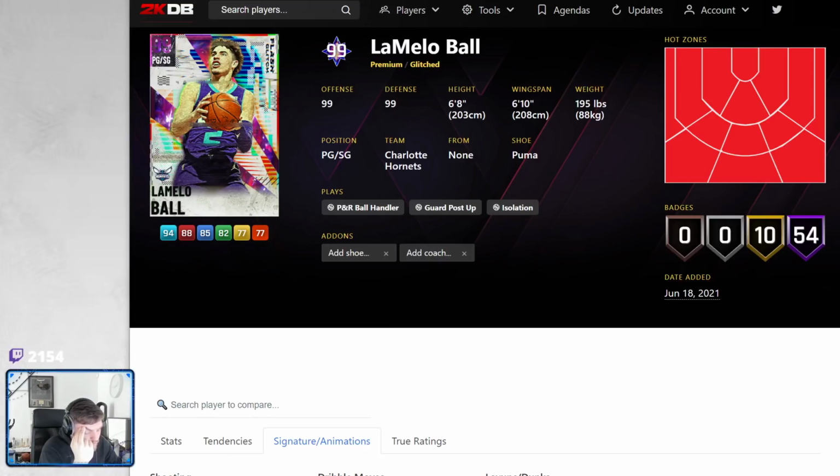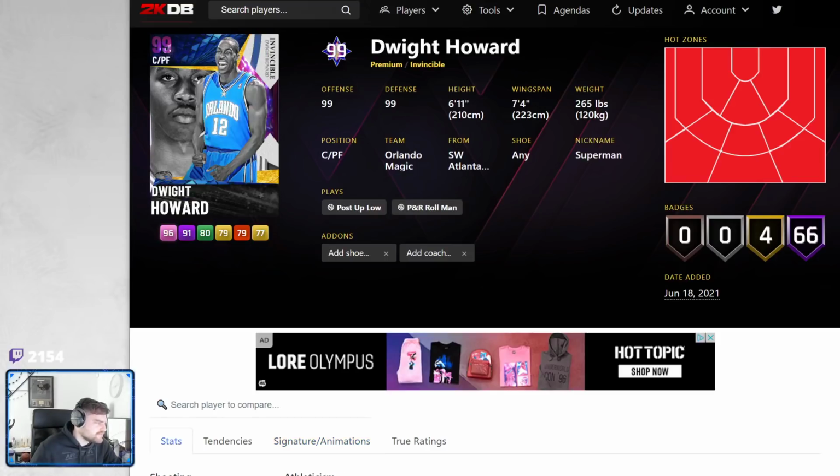There was a weird rumor going around, and I didn't quite buy into it, but I had it in the back of my head and thought it might have been a thing, because it's Father's Day weekend, that they were going to release a Coach LeVar Ball. But, like, LaMelo Ball is going to be close to Millie anyway. He's LaMelo Ball. Okay, then we got Invincible Dwight Howard.